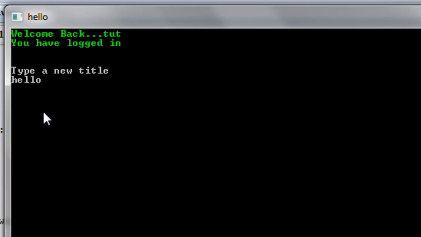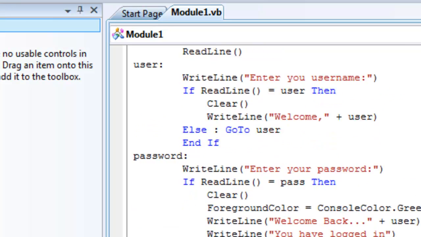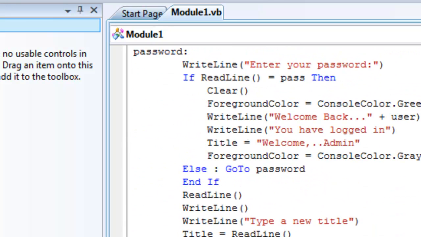So that's just some other coding you guys can learn. I'll probably make some more tutorials on this later on, but this is just a basic login.